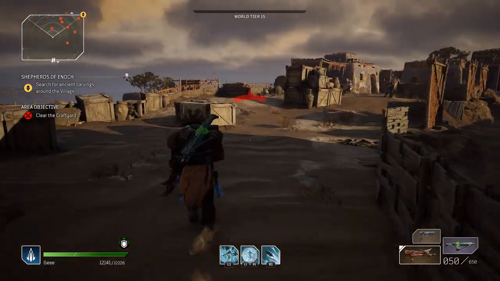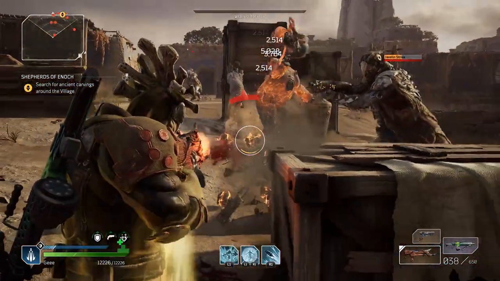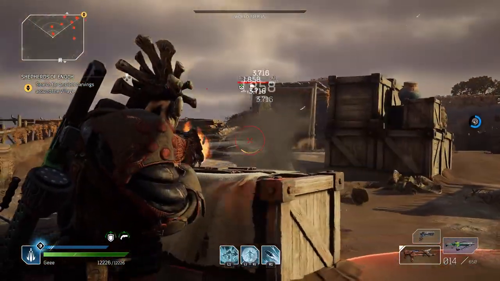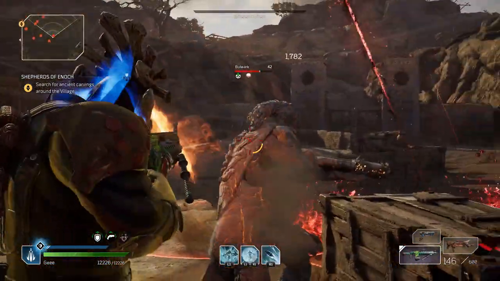Hello Outriders, in today's video I'm going to discuss tips and I'm going to show you a build that is perfect for the Trickster class. I'll start with some World Tier 15 gameplay, which I did as soon as I got to World Tier 15, and then I'll go over the build.